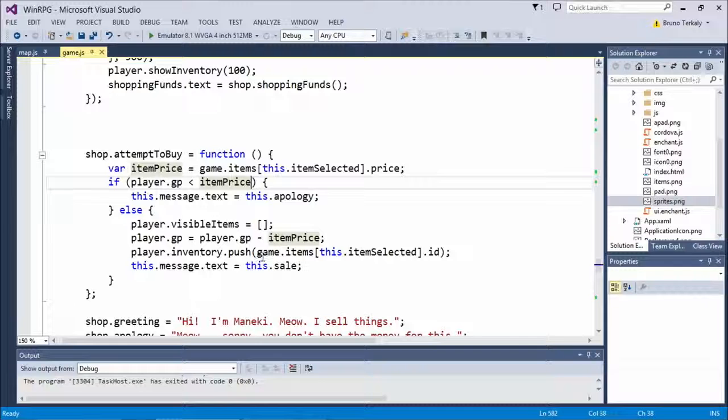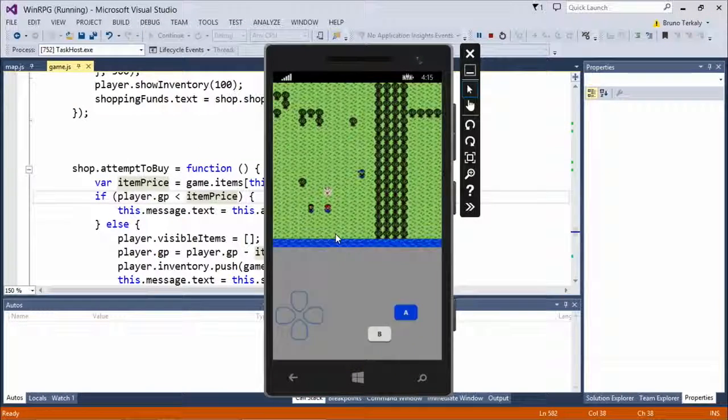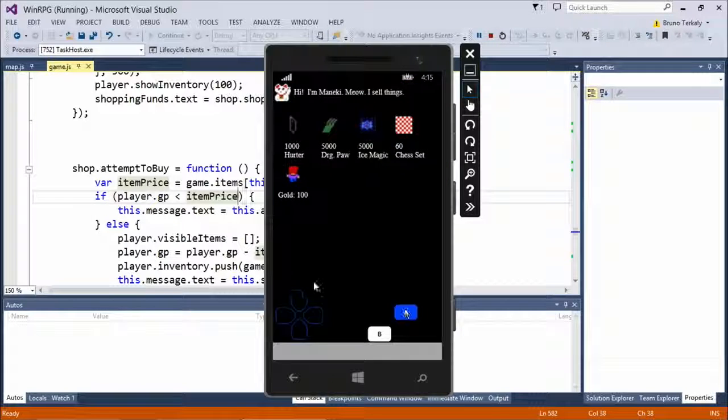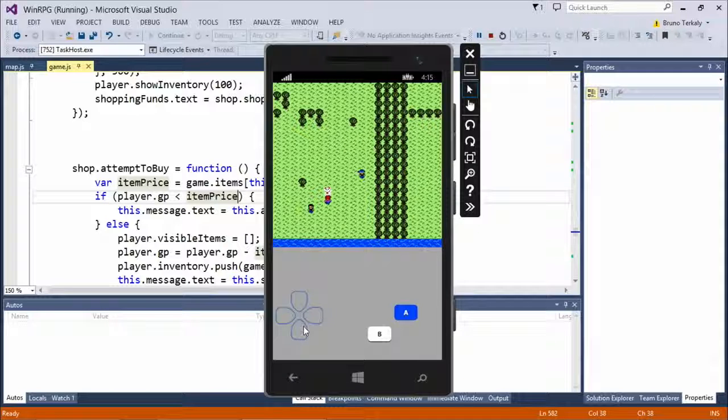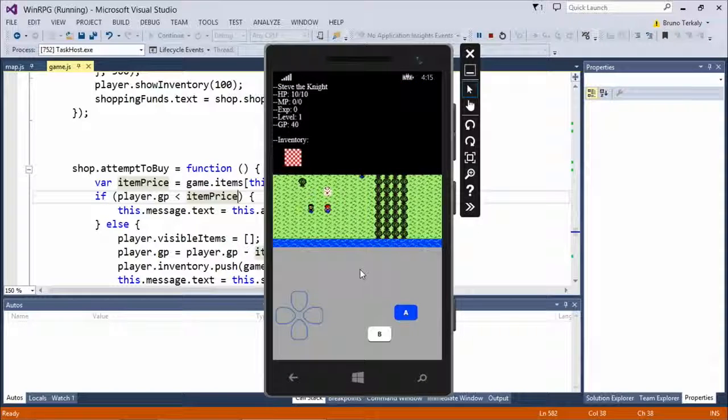You want to fire up the game, show them you're buying something, and then show them actually having it in your inventory. Okay, sure. Yeah, I guess we didn't take a look at that. We should see one of those. So here we are. I'm just going to go this way to show you the wraparound. Right, that worked just fine. I purchase it. Okay, I leave the store. He says goodbye. I walk away from him so I don't enter the store again. I push the button, and there it is in our inventory. We now have it. Now, if I could somehow cheat and give myself some more money, I could buy another one or whatever, and away we go.